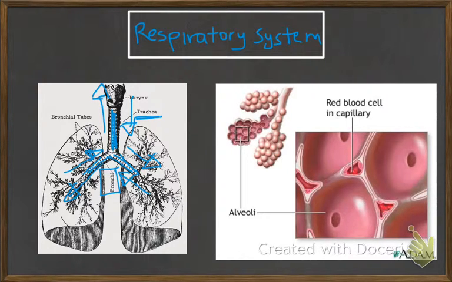Then there's the bronchioles, which are simply smaller divisions of the bronchi. So these here would be the bronchioles, and they will distribute air more easily throughout the whole lungs. So by being smaller, they're made of cartilage and they're more flexible, and they allow air to be distributed throughout the whole lungs much more easily. So they also have much more flexibility and contraction. So this way the air is distributed more efficiently.